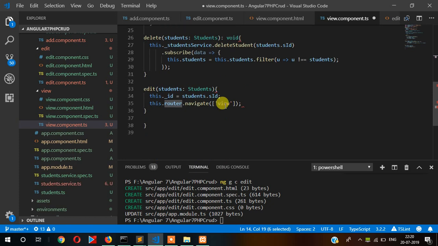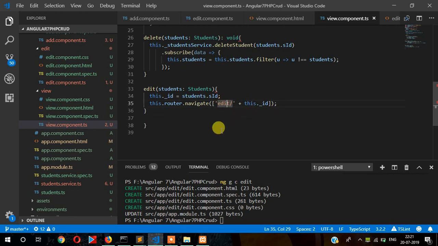So now this error is gone. Then it will be added, sorry, added. So we have added here this dot id, then edit dot php, edit here will be, so that it will redirect.